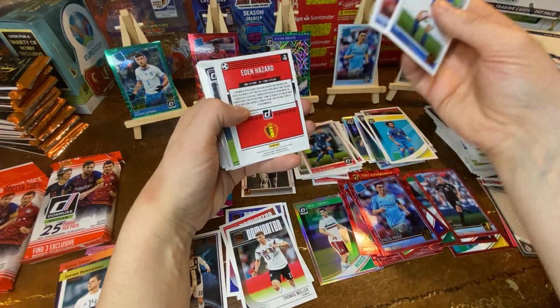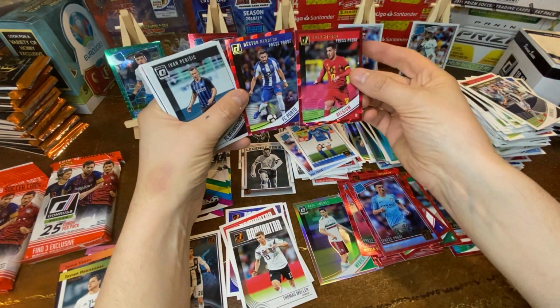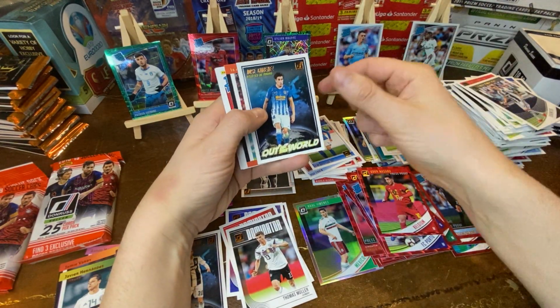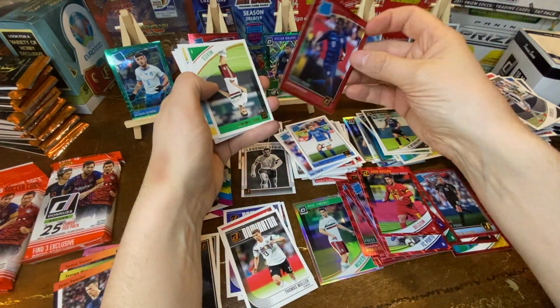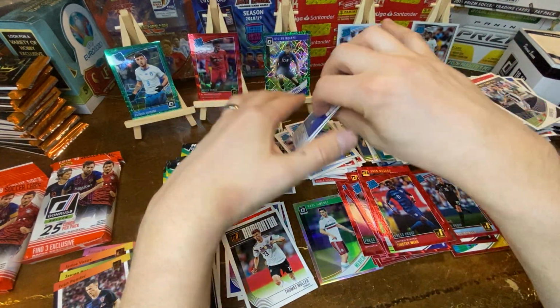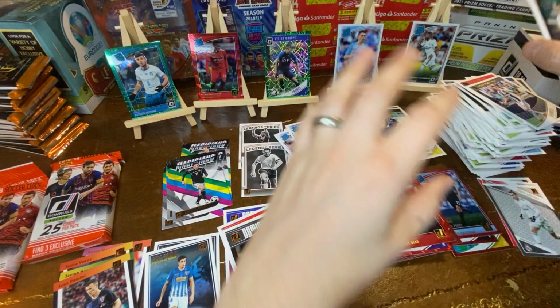Chiesa, Foden, Herrera, Hazard, Perisic, Bruno Fernandes, Jose Jimenez, out of this world. It's Perisic, Timothy Weah, red press proof. Oh, I do like this pack. This is nice.